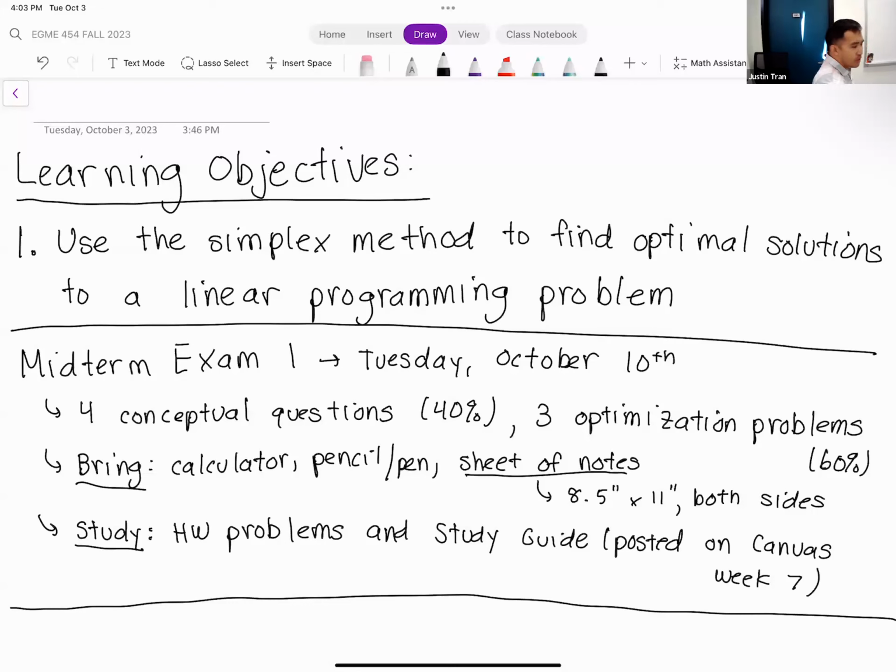Okay. So generally with the sheet of notes, what I recommend is to really spend a good amount of time writing that sheet of notes. The idea is that you're going to use it to condense basically all the information that we've talked about in the last 6 or 7 weeks of class. That means going to each section, each lecture notes, and seeing what's the most important thing, what are the most important formulas, what are the most important definitions for me to write down on that sheet of notes.